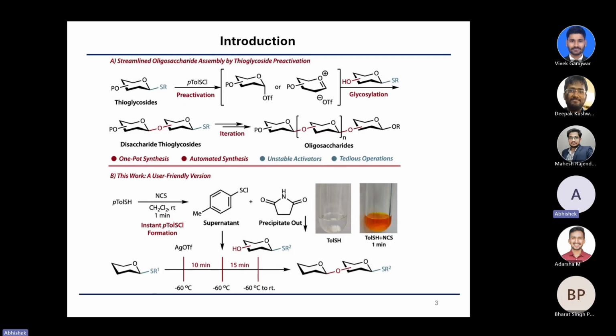Okay. So after adding the supernatant, this sulfur bond is formed, right? Yes. Okay. Got it. Then after adding the acceptor, this glycosylation is happening. Okay, but I didn't understand what happens in this 10 minutes gap after adding silver triflate, till adding the supernatant, with just that silver triflate and glycoside. What is happening at that time then?